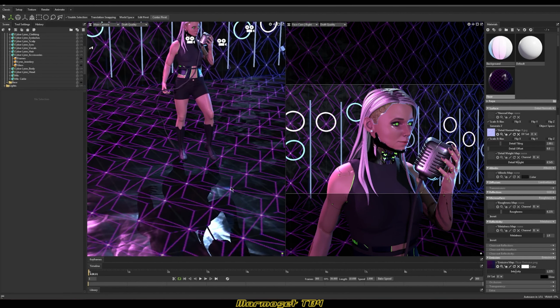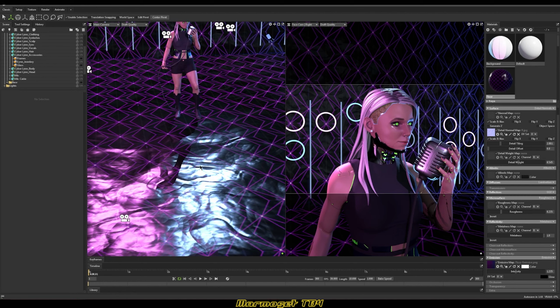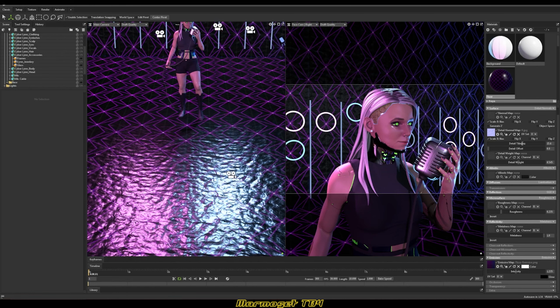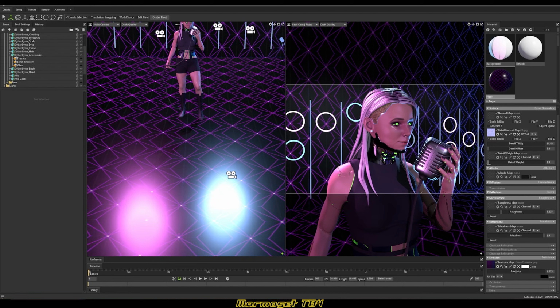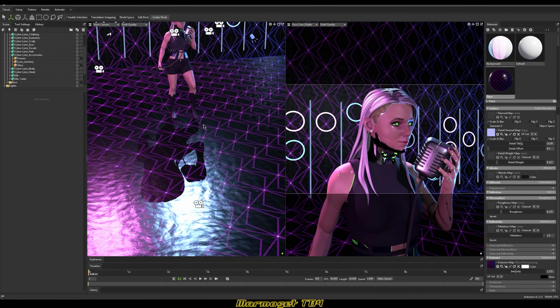And what's cool about these is it's not just a normal map that relies on UVs, it's kind of like a more tileable texture. So we could increase the tiling and just have this thing look almost like water. And we can also increase or decrease the weight. So we could either make it very, very visible or make it a little more subtle. It's pretty cool stuff.